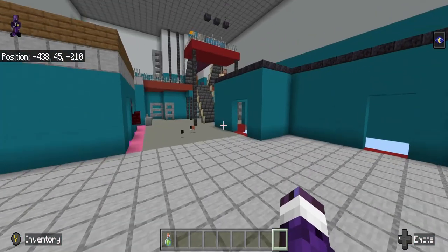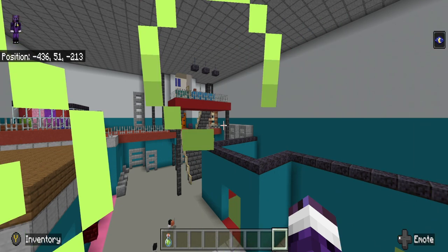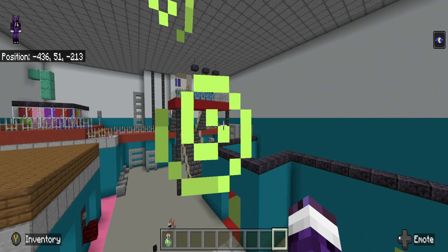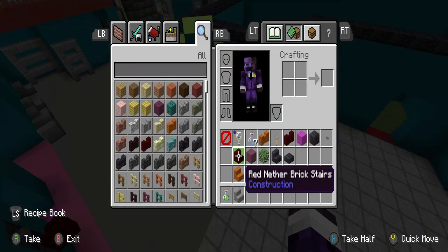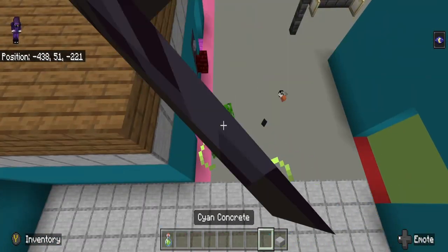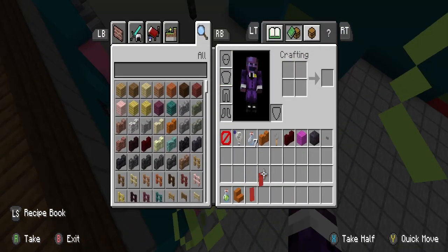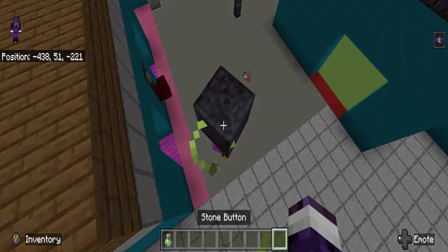And then the last thing we're going to have to do is adding on the roof of the daycare, which I know most of you are really excited to do. So let's get started. Let's continue. And let's not make you guys wait any longer. So, I am going to throw away all of these blocks as I don't feel like I really need them. So, yes, let's get started.